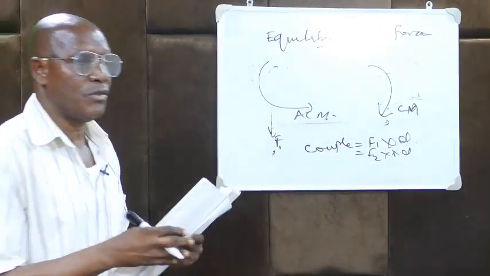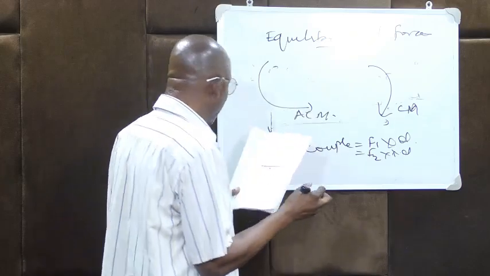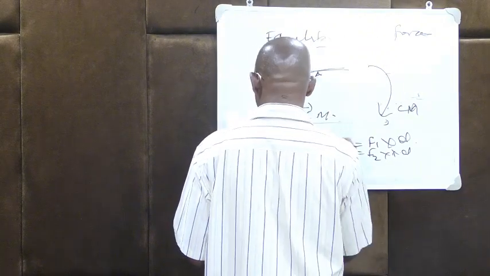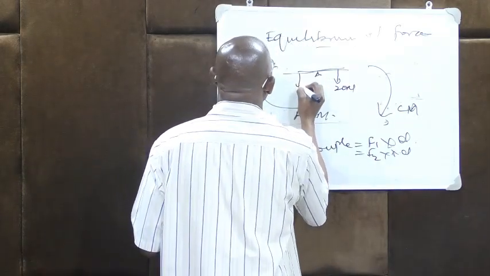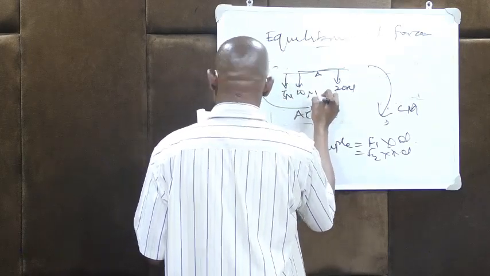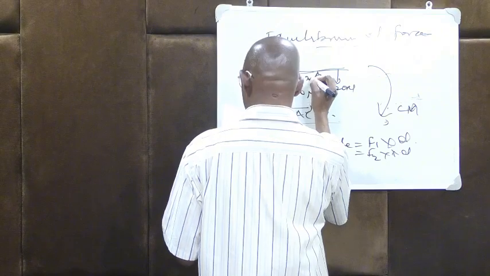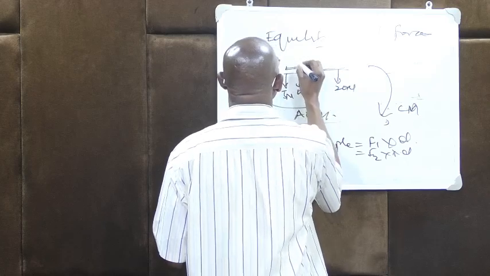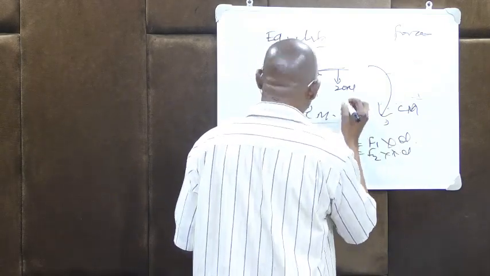Very, very important. Let me give you just an example, a numerical problem that will help you understand it better. This is a body in equilibrium. It's pivoted here. There is a force of 20 Newton hung here, another force of 10 Newton here, then another force of 5 Newton hung here. Look at it. The distance between the 10 Newton force and the pivot is 2 meters, while the distance between the 5 Newton force and the pivot is 3 meters.